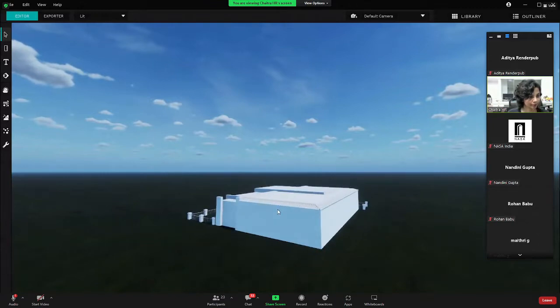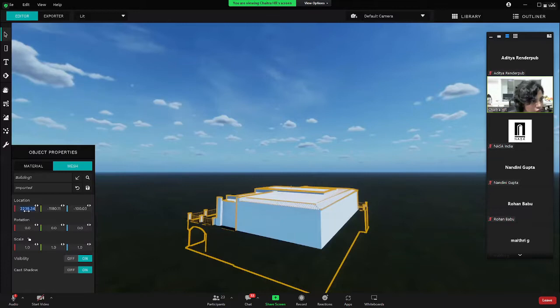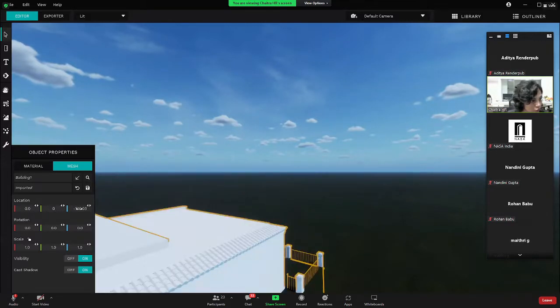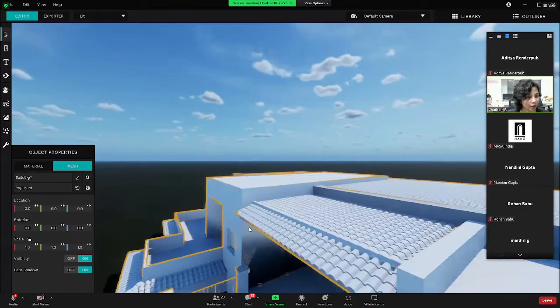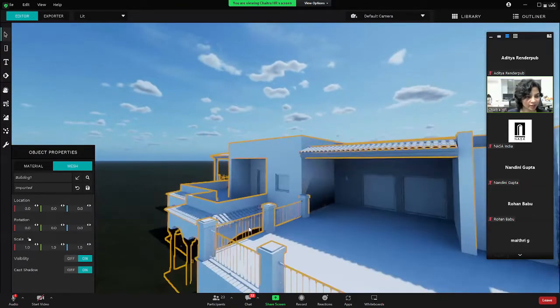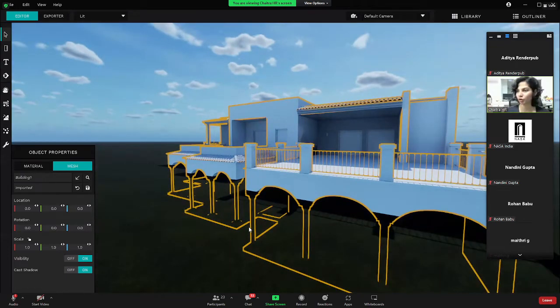First, I'm going to set the location to 0, 0, 0. Like I told you guys yesterday, it's good practice to do this, because if in 3ds Max or SketchUp you have put in a bunch of 3D models and you import them and they're just scattered all over the place, you can just come here to location, punch in 0, 0, 0, and they will all just rearrange themselves.